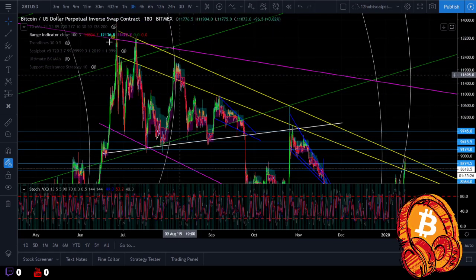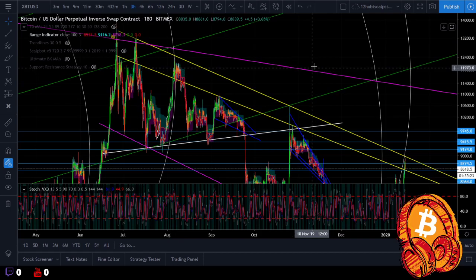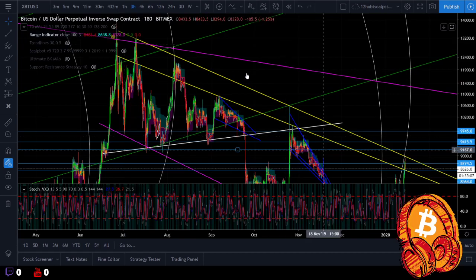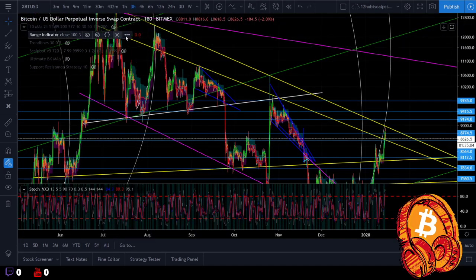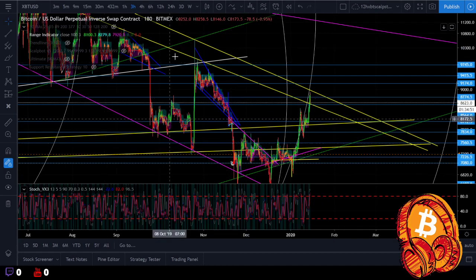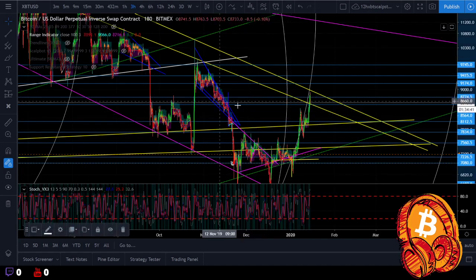We've got these two descending trend lines here, and these are what I like to call trap zones. A lot of people don't draw this on Bitcoin, but I like to draw it on volatile assets where whales basically skirt price around. Trap zones are very important on Bitcoin in my opinion. A lot of people just draw a resistance point and say if we break that, it's done. Our resistance point here was broken a few times and then price just got trapped out. I think there's a way I can copy and paste this chart into the Telegram group and give it to you guys so you can move it around on your screen.